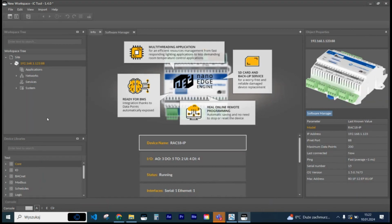I think it's worth adding that using a single connection, we can not only program the controller, but we can also fully manage it. This is one single connection through one single port, which is quite important because in case you have to expose the controller to the public network, only one port forwarding needs to be set up, and that allows you to fully manage the device. Yes, exactly. So you can program and also manage all the other hardware related settings or make a backup, basically anything that is related to the controller. Update the operating system, add a module, remove a module, and so on.